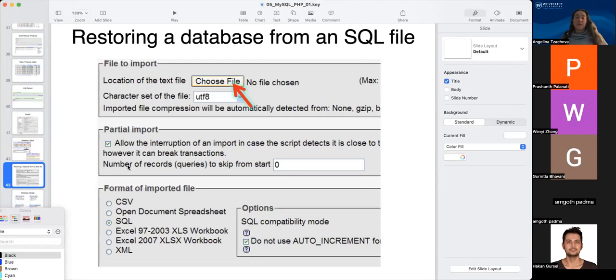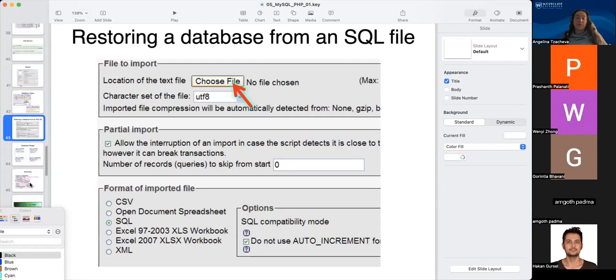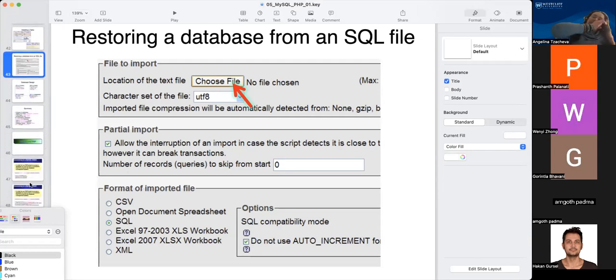And then we would lose the data on that machine. So it is important that we keep daily backups of our data.